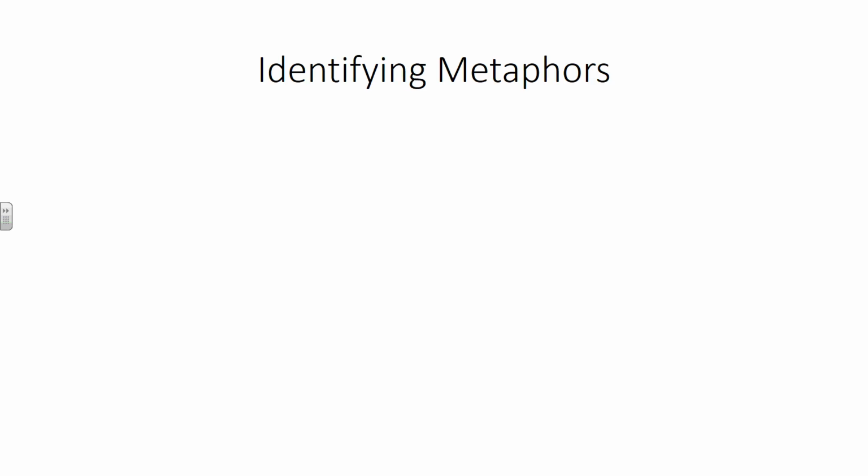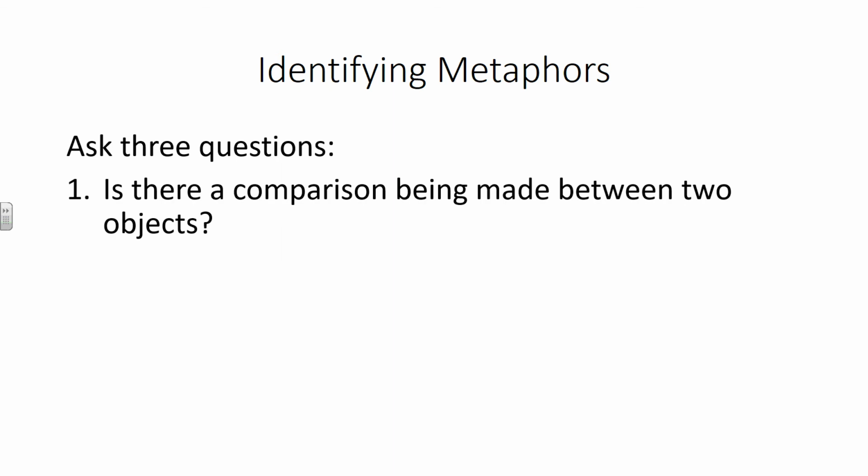So how do we identify metaphors? Well, it's a step-by-step process, and it works by questioning. We have to ask ourselves 3 questions when we're reading a text to be able to identify a metaphor, or even if we're listening to a speech. Number 1, is there a comparison being made between 2 objects?